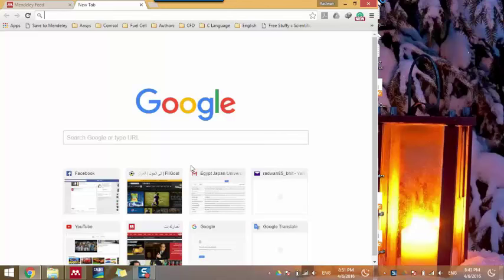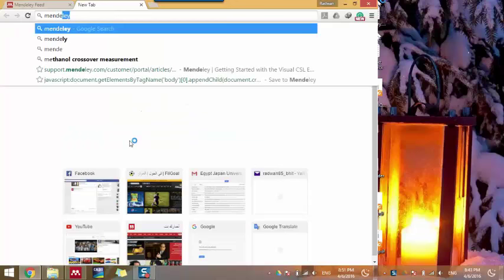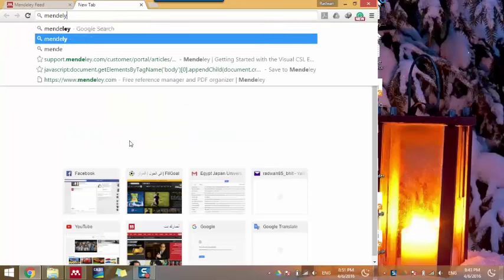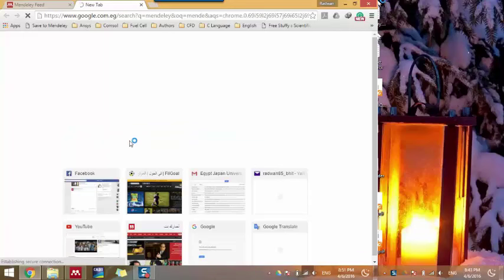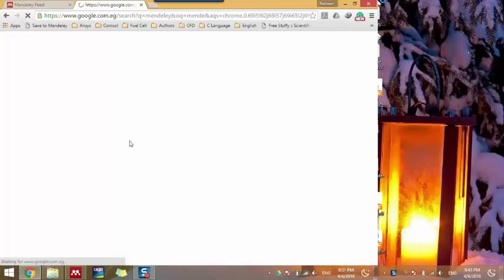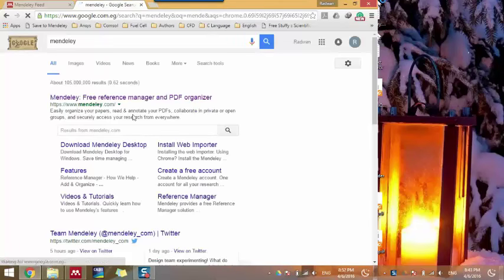To use Mendeley, you first have to make an account on the Mendeley website. As you can see here, you have to go through the Mendeley website and download Mendeley for desktop.